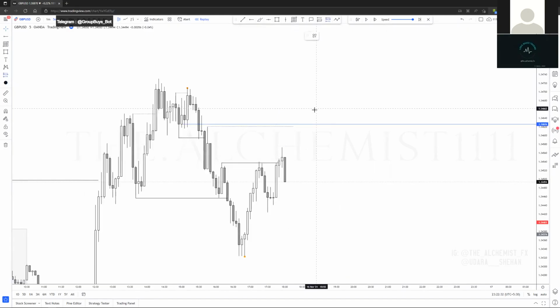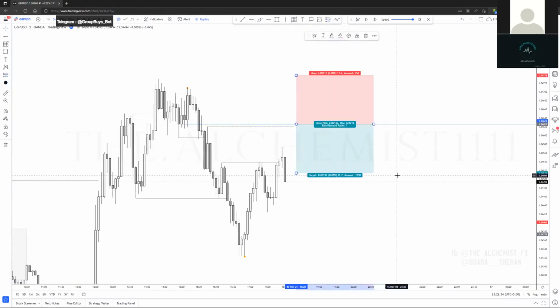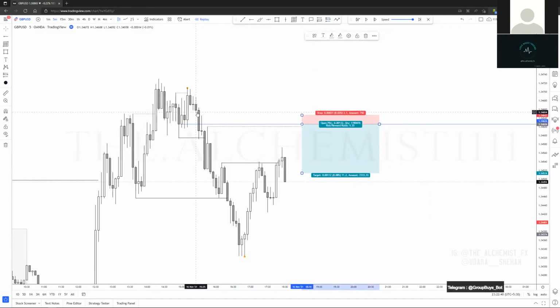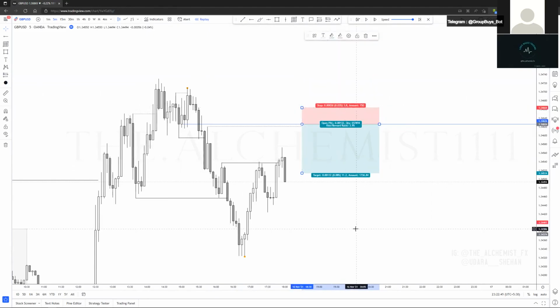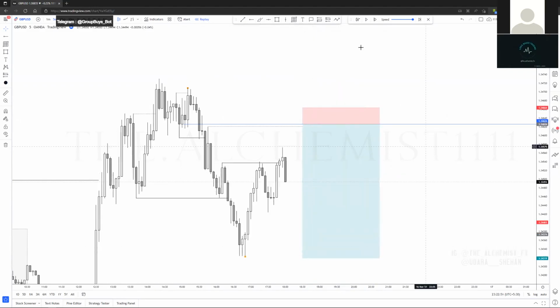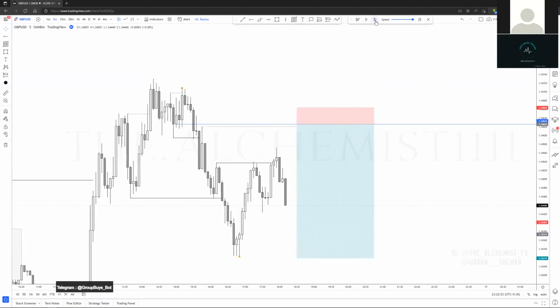So now what we could do is sell it, expecting price to get here by New York open at 6:30. You can even have your stop loss above that wick, no problem. But I know you will fear this imbalance, right? Then you can have it above the candle that has the imbalance, just 3.8 pips. Why should you be greedy? And then we target external range liquidity. So let's patiently wait.